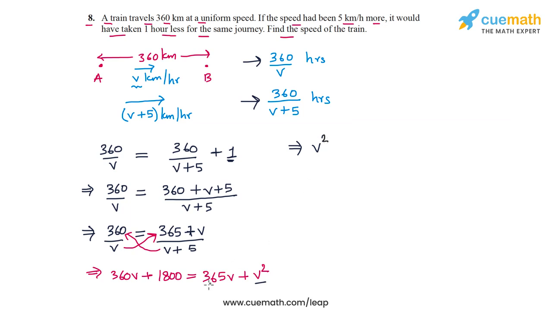We have v squared, so let's write that here. Then we have 365v and we have 360v here, so if we bring it on this side we are left with 5v. And then we have this 1800, which if we bring to the same side becomes minus 1800. So minus 1800 is equal to 0. What we get is a quadratic equation in v.